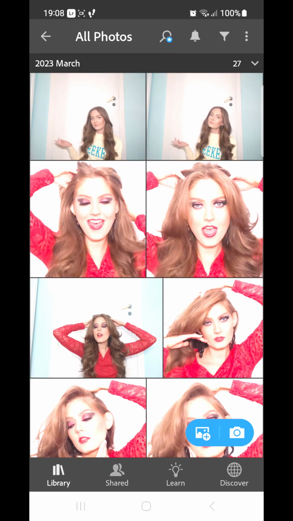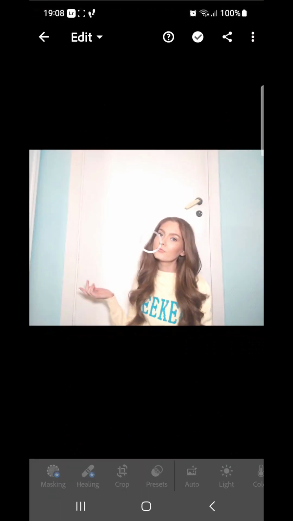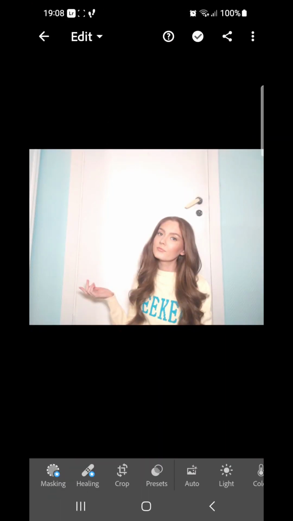I'm just going to be clicking on the first image in the upper right corner to open that up, and as you can see, it's now open up to where I need it to be for me to be able to edit it. Now with this one, there are 2 different color backgrounds, and I don't usually like that. I like to have a 1 color background or something that is a diffused background where the focus is me in the photo, because that's what I like.